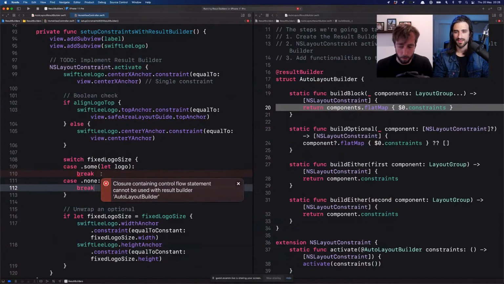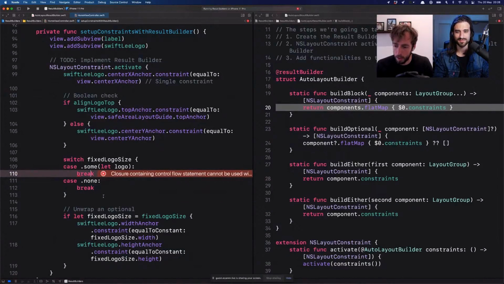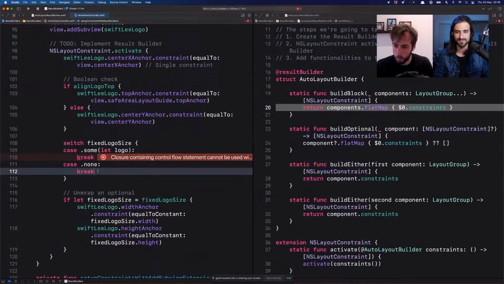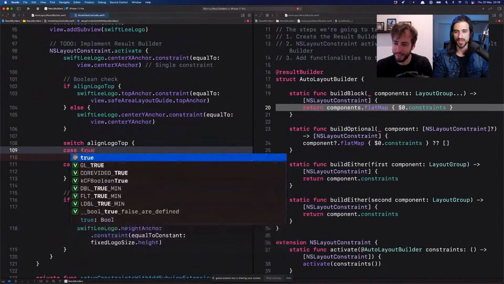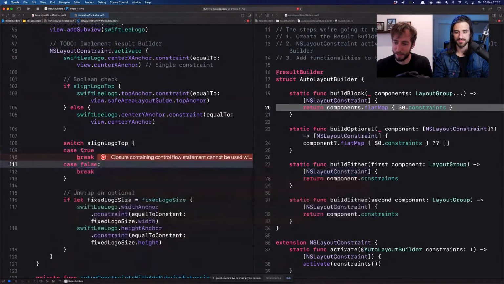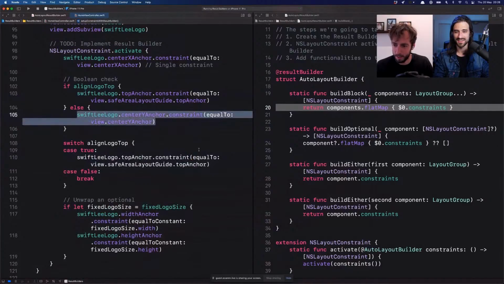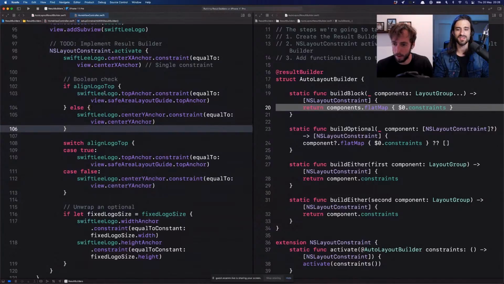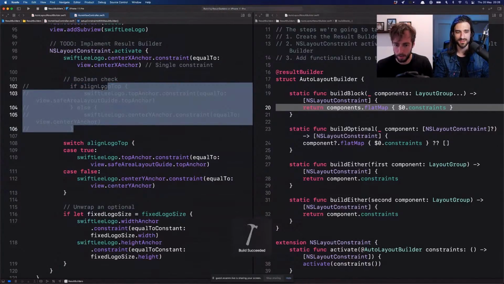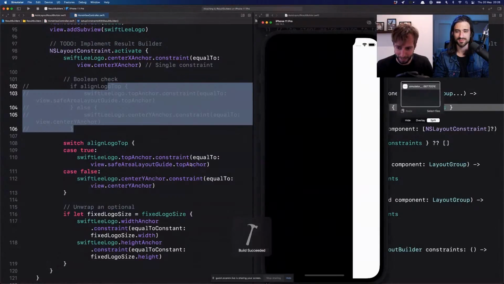All right. So this is an interesting learning, right? We can't use a break, but yeah. What would we do in the case of none? Or can we switch a boolean? Yeah, we can: case true and case false, for the sake of testing, right? Yeah, that's great. It's funny, I never did this. Yeah, there's only one way to find out. Okay, I guess that works. Okay, so it does work. Builder is happy, so let's try it out.